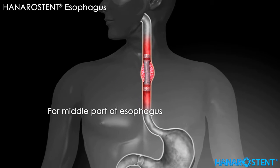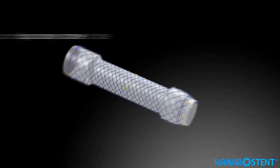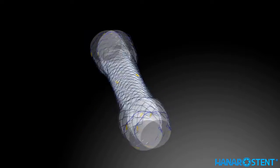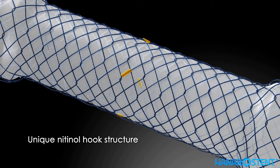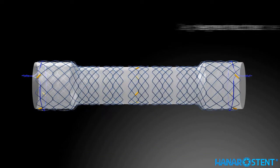For the middle part of the esophagus. The bone-shaped proximal end aids minimal granulation of tissue. The unique nitinol hook structure with small cells provides a long-term stent patency. This is another covered stent with a special feature, a segmented body.